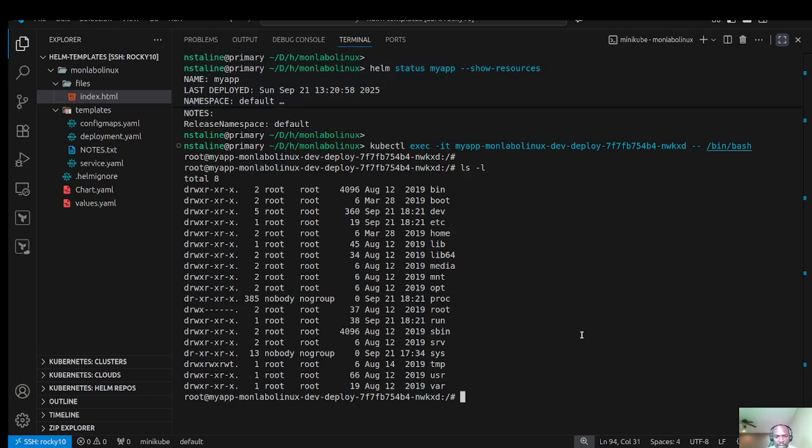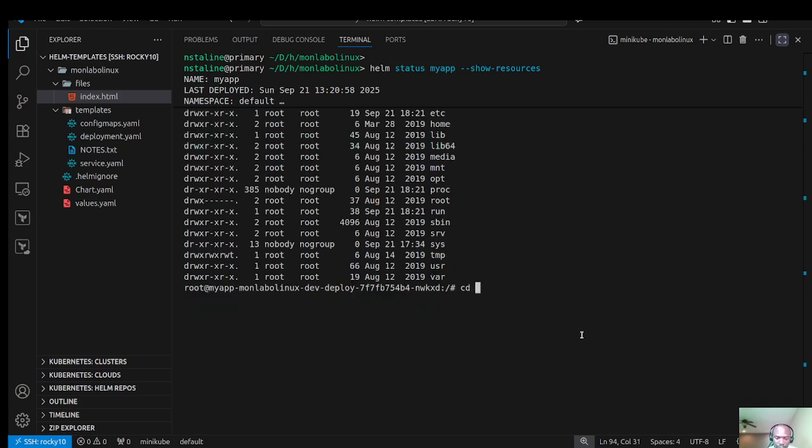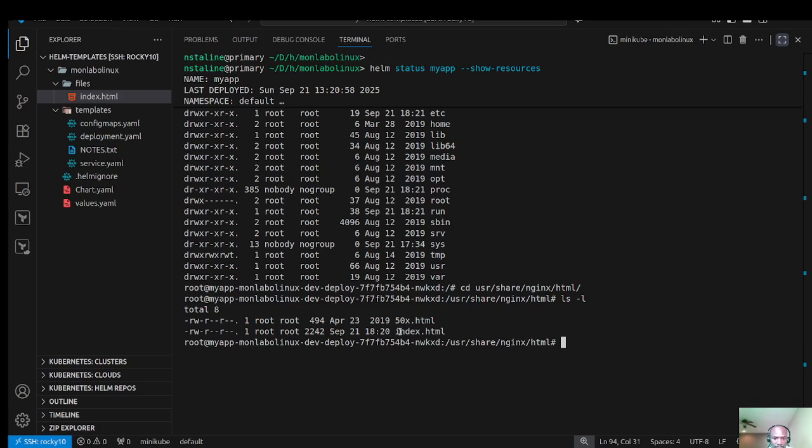So now we are going to go to this directory called /usr/share/nginx/html, and from here we will do ls -l, and see that we have two index files. We have one that was created today, if you can see here.